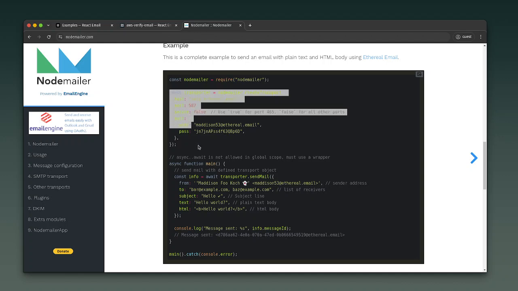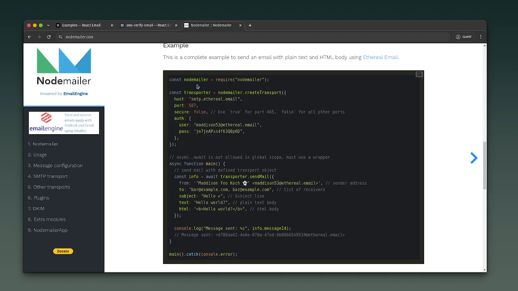Here we have two things. First we need to create a transporter, then we can simply send mails using this transporter. Basically all the SMTP protocol will be written and followed by this transporter.